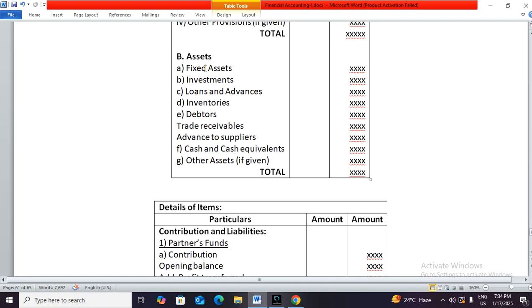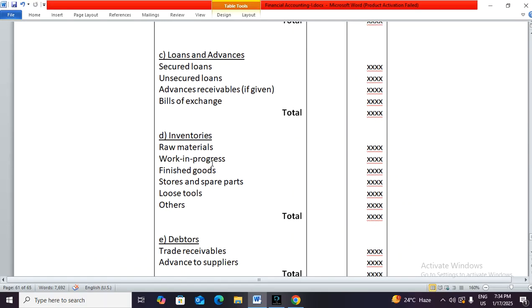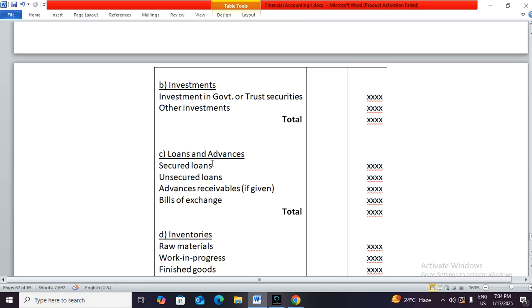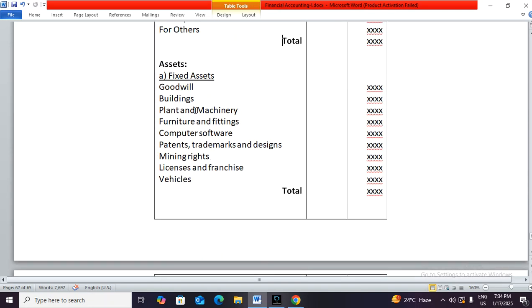Assets: first fixed assets, B investments, loans and advances, inventories, debtors, cash and cash equivalents, other assets. In fixed assets, goodwill. Actually goodwill is a current asset, but as per the LLP statement, goodwill is treated as a fixed asset.